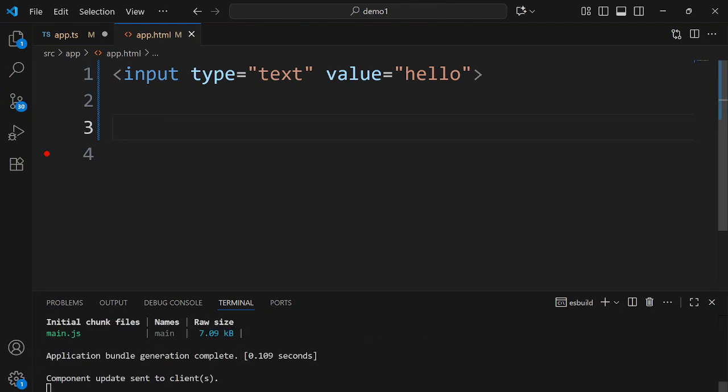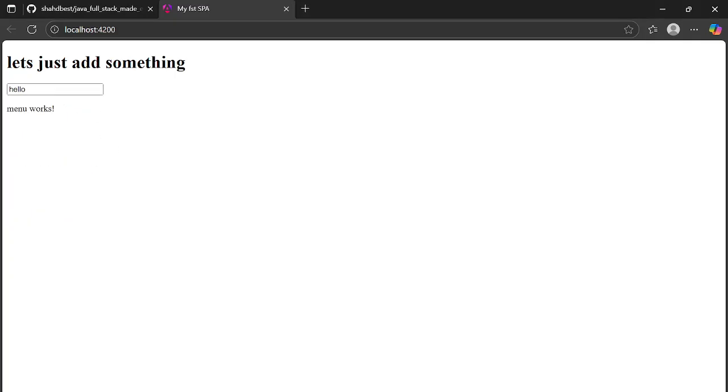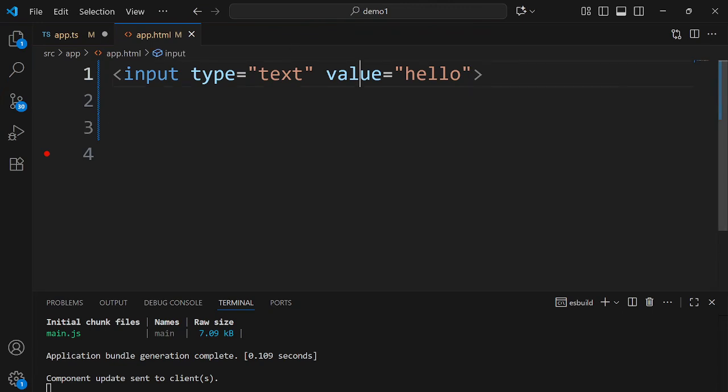Now first let me just save this and show you how it looks in the browser. The value, whatever value I'm giving, is appearing in the text box, right? So I'm giving some value to my text box by using the property called the value property.